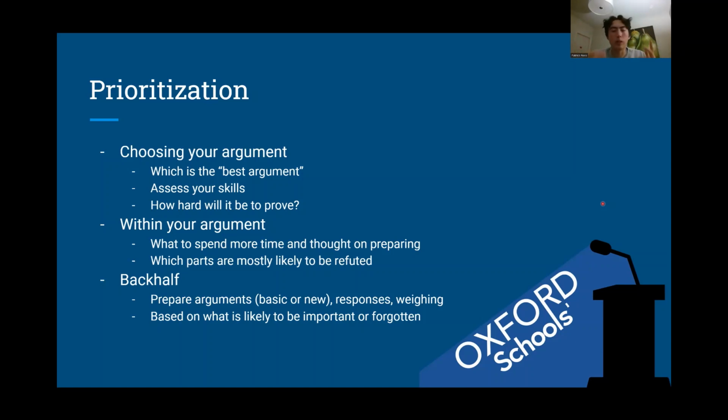Alternatively, or not alternatively, but you could also spend some time thinking about what the other team is going to be saying, then thinking about responses to them, so that you don't need to be concerned quite as much with what your opening half team has said, and then you can figure out your extension during the debate. Sometimes as back half, you can begin writing your argument just by thinking, what do I think opening half teams are not likely going to say? Maybe this extension is quite bulky and I don't think opening government is going to have the time to write it. So I'm going to start preparing that. Maybe not fleshing it out in full detail, but I'll write a little bit so that I'm a little bit more prepared when that debate actually starts.